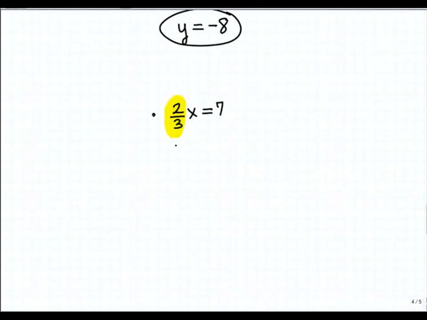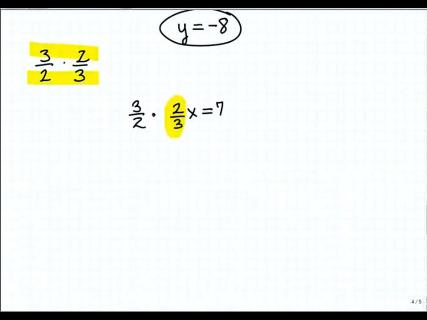this fraction around, I have 2/3. If I flip it around and I multiply 2/3 by 3/2, what is that? What's 3/2 times 2/3? Now remember how we multiply fractions. It's the numerator times the numerator over the denominator times the denominator. This is going to be 6 over 6, or 1. That's what I want. I want 1, or just 1x. So 3/2 times 2/3 is going to be equal to 1x, or simply x. We don't have to write that 1 in front of it. x or 1x means the same thing.